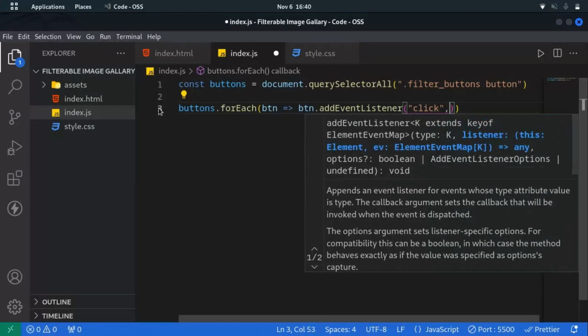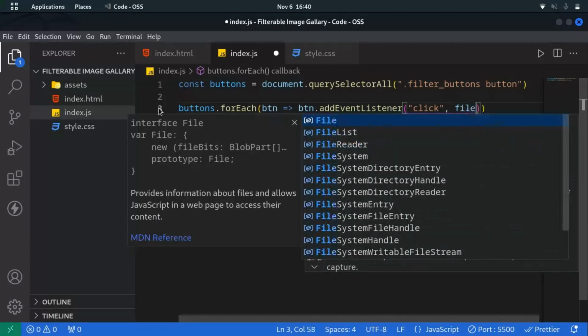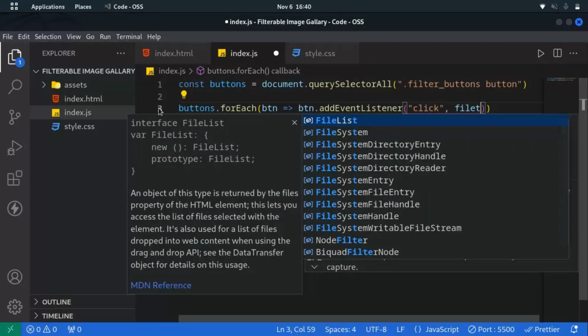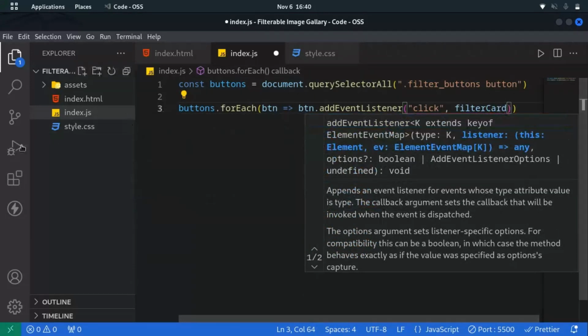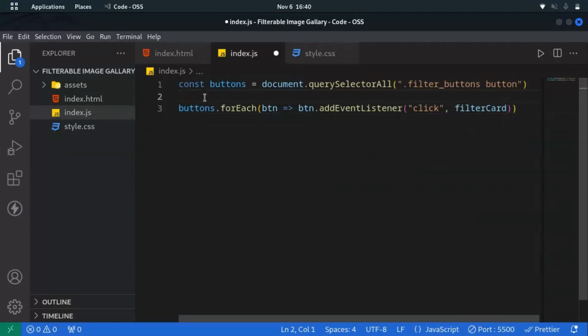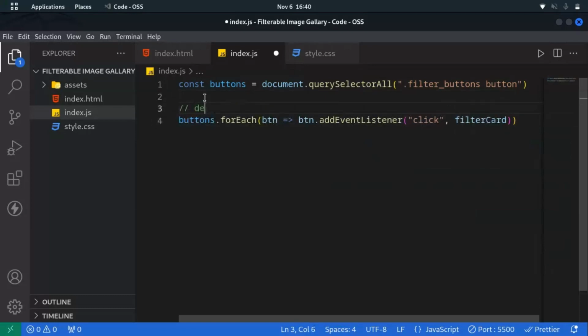After giving the event listener of click event, we want to call our function, which I'm going to call filterCut, like this. We don't have this function, so we want to define our function up here. Let me just say definition of function.